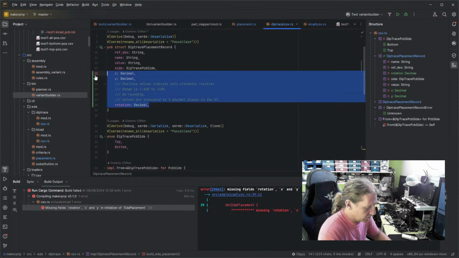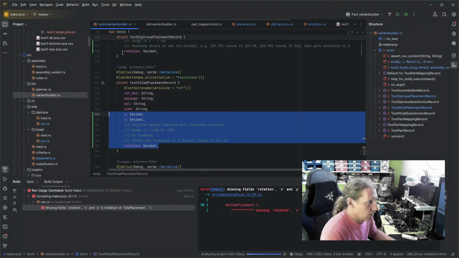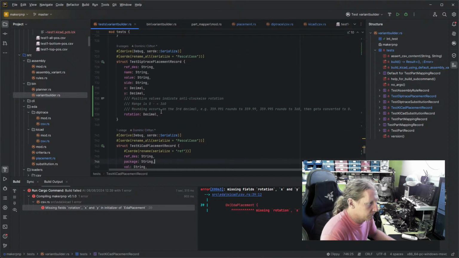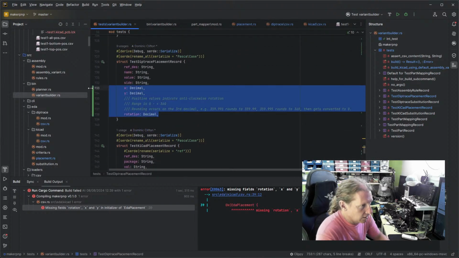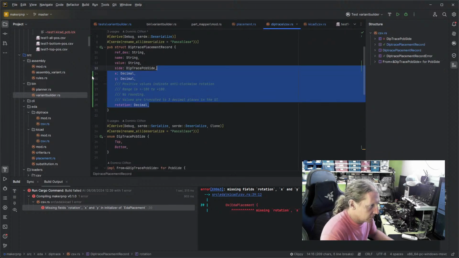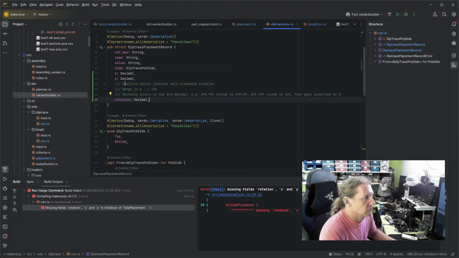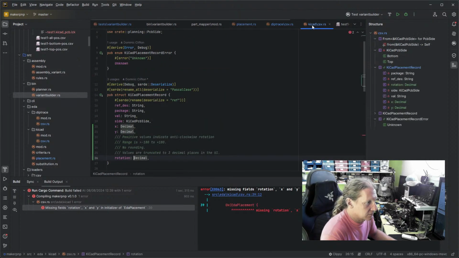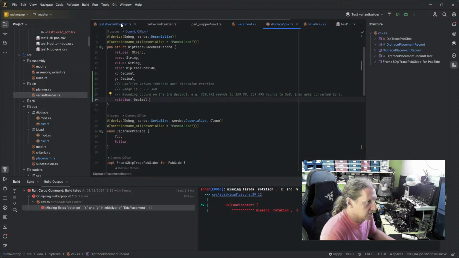That's what I want. Copy this into... oh dear. This one, right. I'm getting everything confuzzled. There. That's what DipTrace does. That's what KiCad does in the tests.